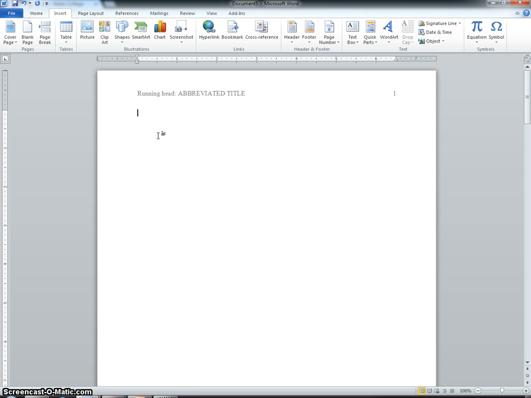Next, we're going to do the rest of the title page. The title page includes 3 things: title of your essay, your name, and name of the school. Sometimes your instructor may require more information. If that's the case, then you add that information, but the minimum is those 3 things. So again, title of essay with the major words capitalized, your name, and name of the school.